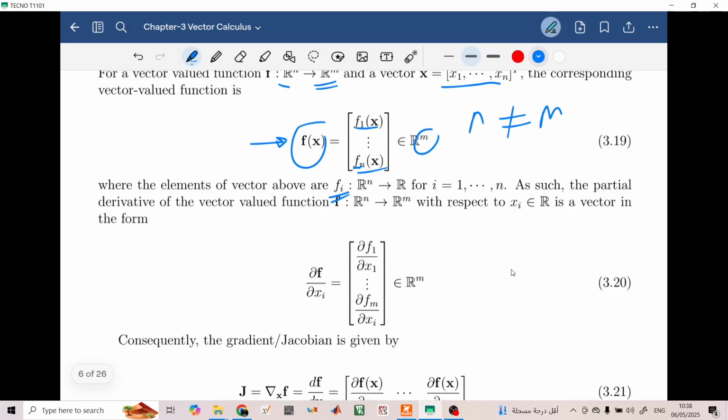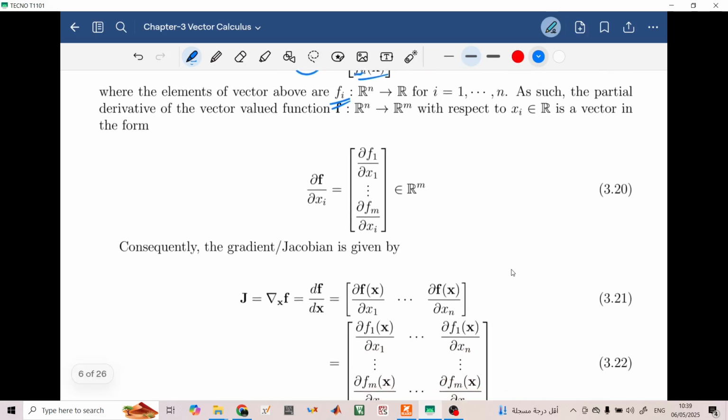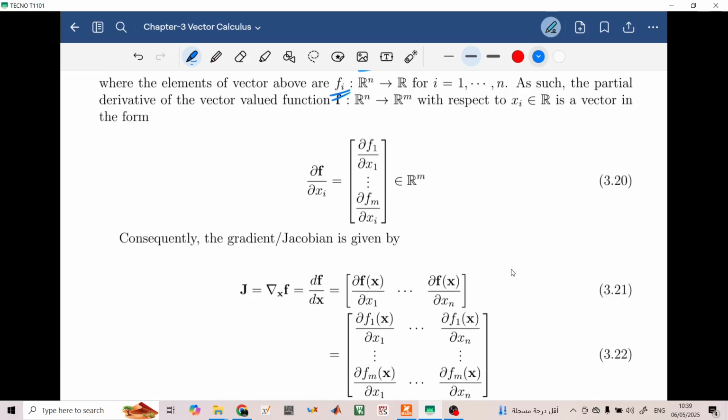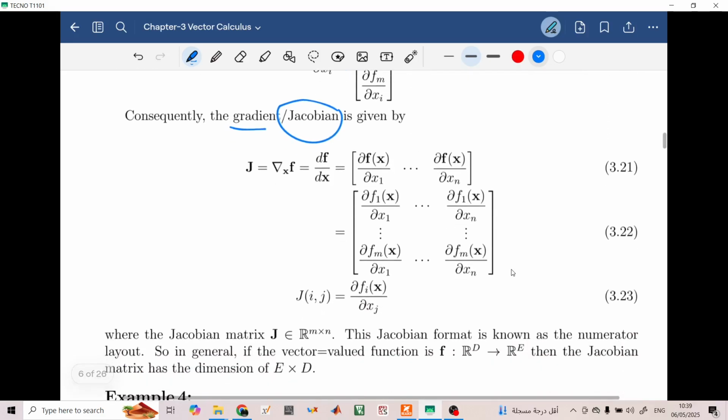So now each element in this vector is a multivariable function, and we apply the gradient to this multivariable function. So for each function here, we take the derivative with respect to all the values, right? To all the values. In this case, the gradient becomes a matrix. It's usually called the Jacobian, right? So this is how we get it. Now, in a compact notation, the Jacobian or the gradient, but usually in the literature, when you have a matrix, it's called the Jacobian. When you have a vector, it's called the gradient.